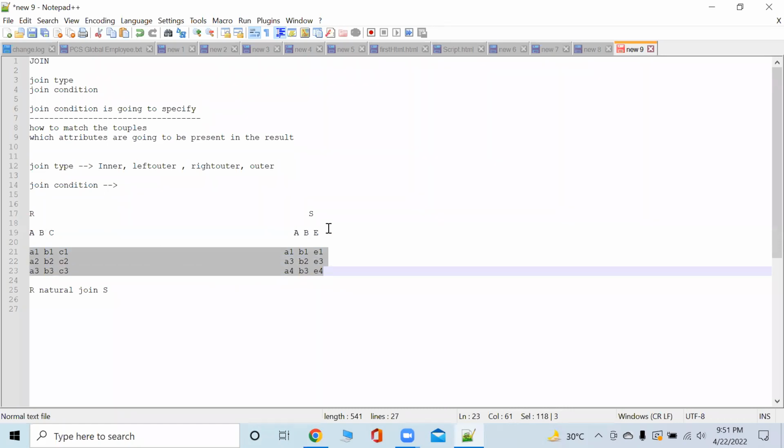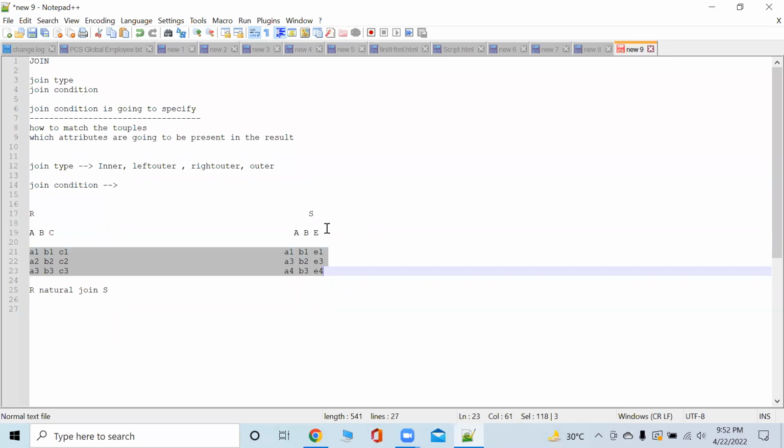If I do natural join, what happens? It will take all the elements on the left hand side, and all the elements on the right hand side by eliminating the duplicates. Simple join is that. All elements will be fetched from R and all elements from S by eliminating the duplicates.